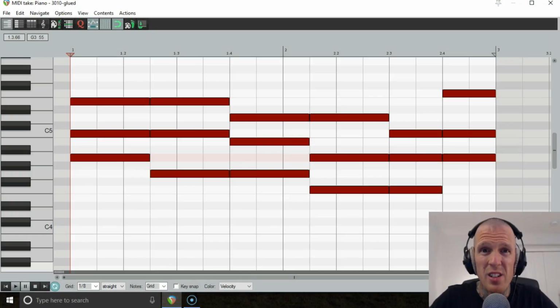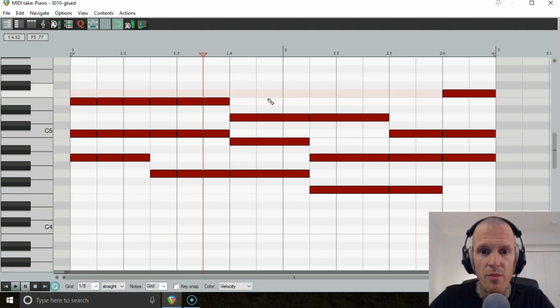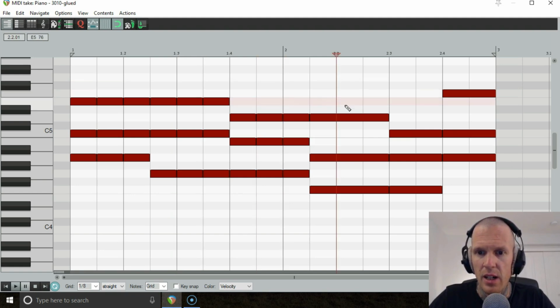Before we move on, let's inject some extra energy and life into this chord progression by using the staccato hack. Staccato is an Italian word. It's the musical term for describing notes that are separated or detached from each other. And it creates that real bouncy vibe. It's super cool. And we can achieve this by just going and cutting all the chords, so splitting them on every 8th note. So let's just go through and split all of them.